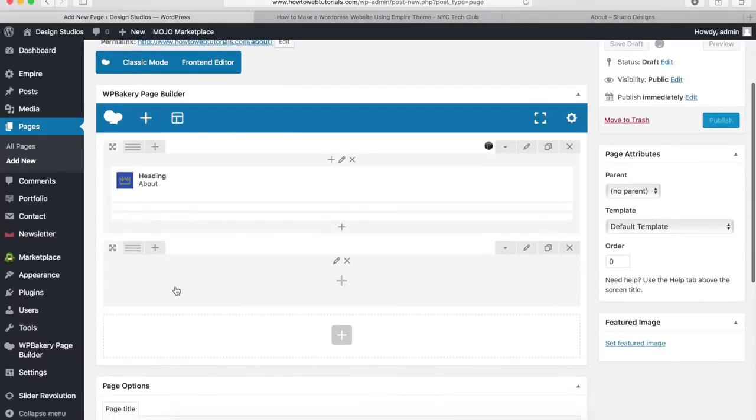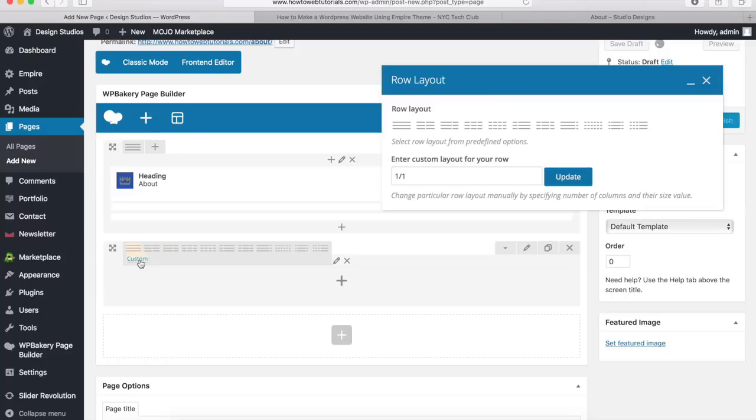And the first thing that I want to do is go to this icon on the left hand side, and I want to change the number of columns that we have. So I want to click on the custom link right here, and I'll get this pop up. And what I want to do is come down here and put in a custom layout option. So you can do the same.